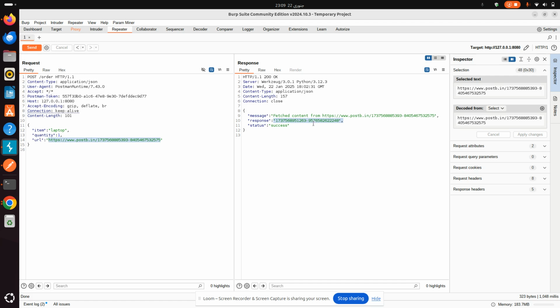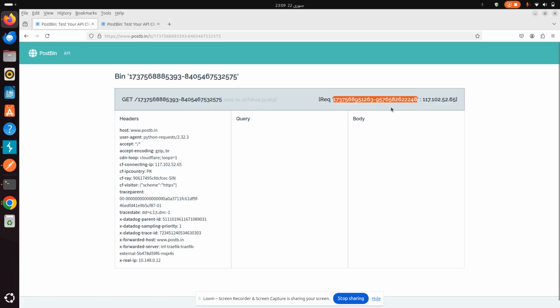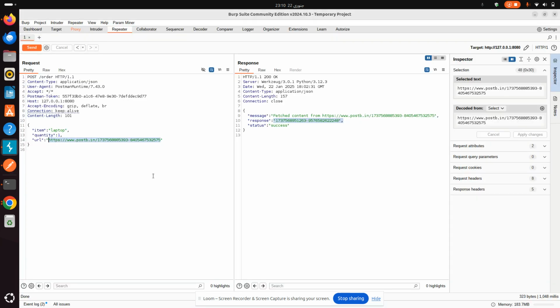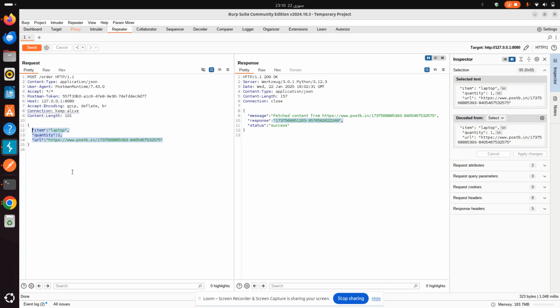We checked the reference number in the response, and the reference numbers are the same. It means it's fetched easily. So this confirms that the vulnerability in the API exists. This is all the SSRF, by manipulation of the URL in the request in Burp Suite.